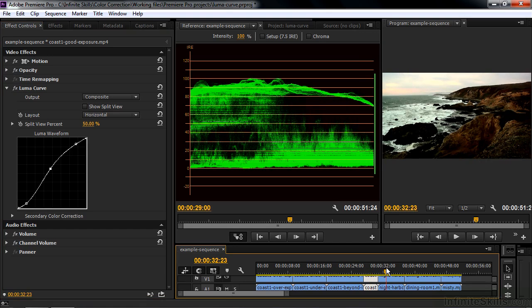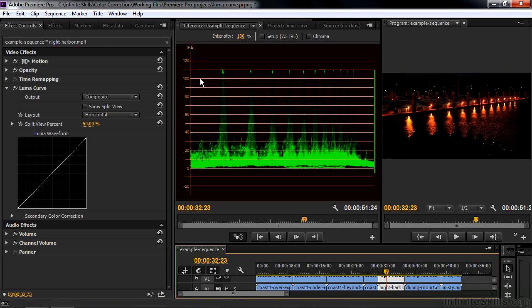Okay, moving on down the line here. We have a number of lights here that are above 100. I want to affect only the lights. These blacks down here are fine, but I want to affect only the lights, nothing else. I don't want the rest of the stuff to change, which is something you can do when you work with the Luma curve. So I'm going to add some points here. I'm going to add a point right there, and then some points below it.